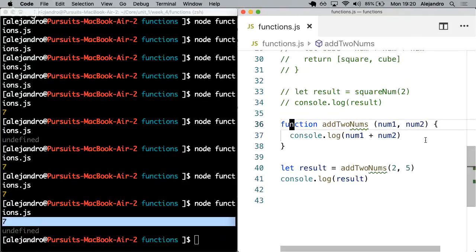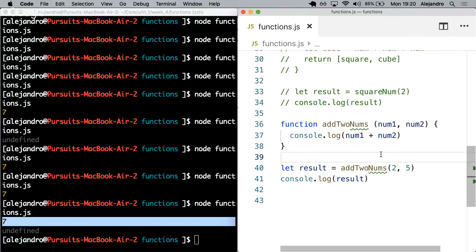The difference that I wanted to note here is that console log is not the same as returning. Console log will print whatever you pass it to the terminal, but it's not going to return to you any specific value.